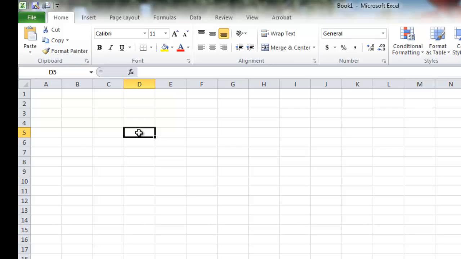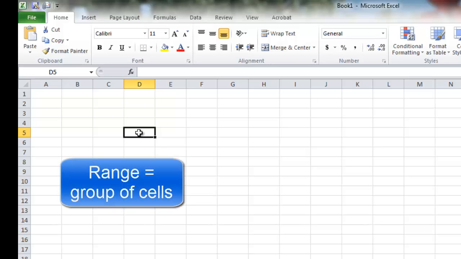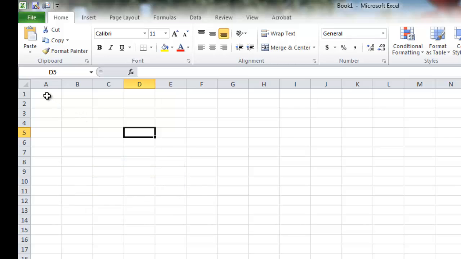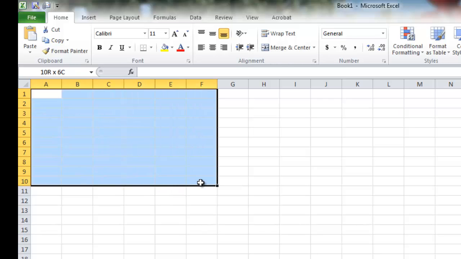Another thing to think about is that you might have a group of cells. We can call this a cell range. These are cells that are all connected to one another. So for example, I might have a group of cells like this. The way you refer to a group of cells is that you usually refer to the top left cell first and then the bottom right cell.